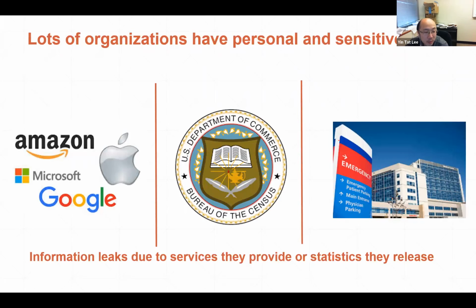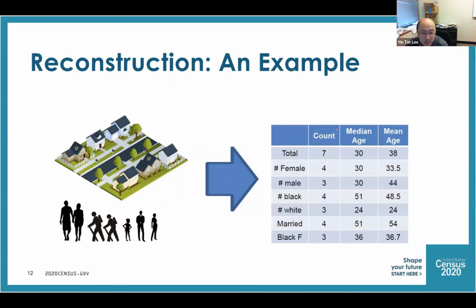But inherently, you should think whenever you provide a statistic to people, or maybe you build a service based on the data, then in some sense you must be leaking some information. And one important thing about differential privacy is to quantify how much information you're leaking. Just to give you a very concrete example, this is copied from slides from Census 2020. In the census, for example, you can think in each zip code, they try to measure how many female, male, or different races of people are in there, and maybe they want to release the average age among females, or those kinds of information.